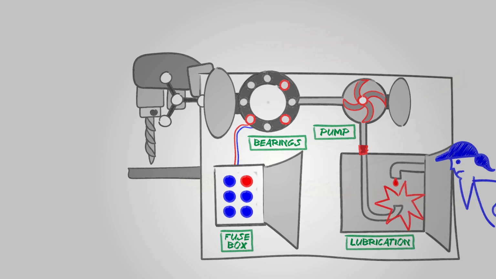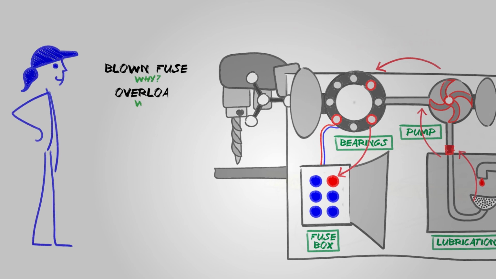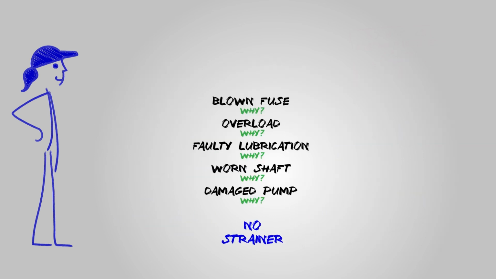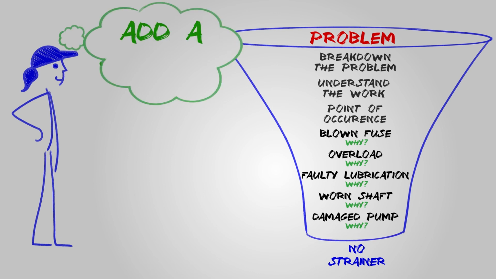So with the damaged shaft, that would mean that the pump wasn't drawing lubricant, so that there wasn't enough lubrication going to the bearing. That overloaded the machine and blew a fuse, and that stopped the machine from working. So he's got a 5 why causal chain going down to the root cause, and you can check that with a therefore chain going up as well. So now he knows if I apply a countermeasure here, which is to make sure there's a strainer, then the problem will be solved so that it doesn't come back.